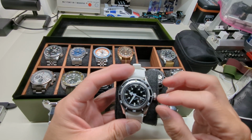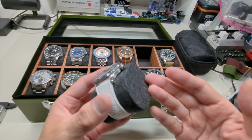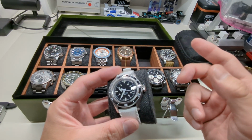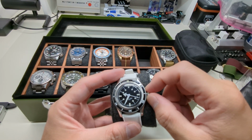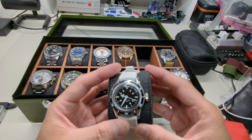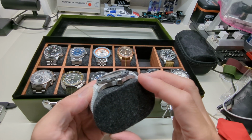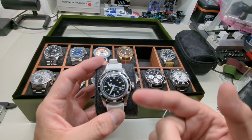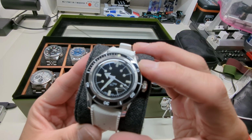It did have the crown problem, but it's not really that big of an issue for me. I don't think it should be for anybody else. Since then, I think they updated the movement to something else. It's still from the same producer, but it's not the same one that was in this one, which is a Newton, and it does have a wonky crown. But I still have it, and I still enjoy it, and it's one of my favorite watches, and I love the design. It's very original, yet it makes you feel like something vintage too, but you can't put your finger on it, and it's modern, and I love the multifunction bezel.